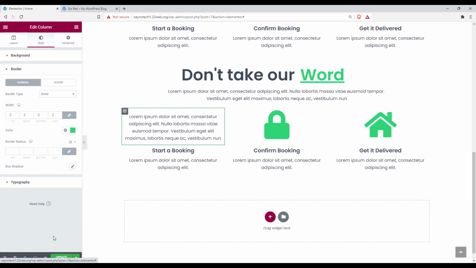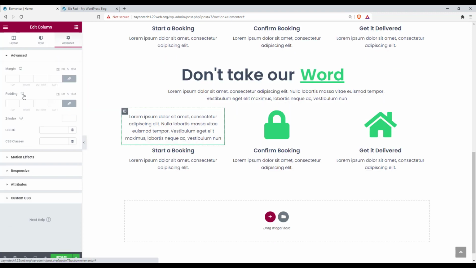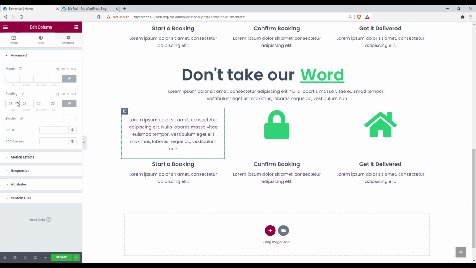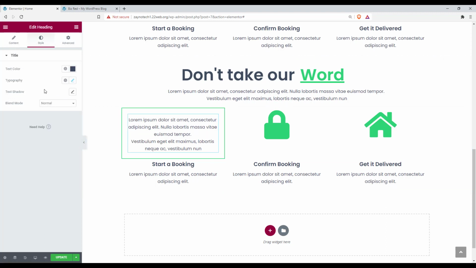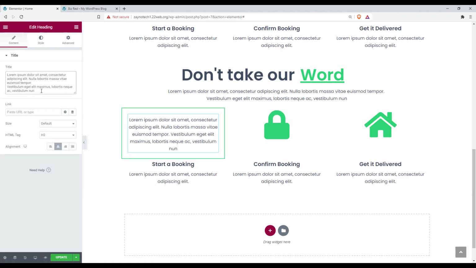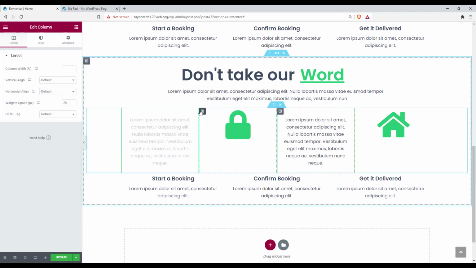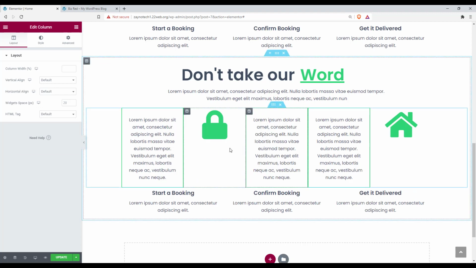Then I will go to the advanced and add padding around this column. Then let's go to its content and add a little more dummy text inside it. Then I will copy this column and paste it for the next two columns and delete our older ones.